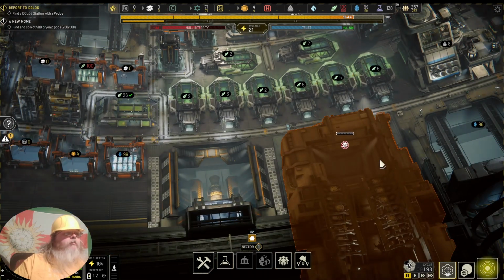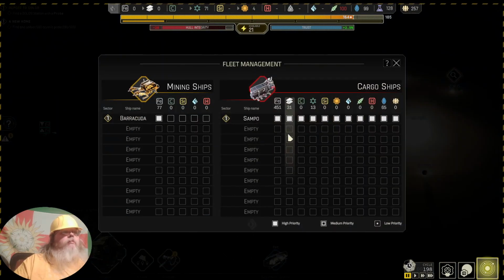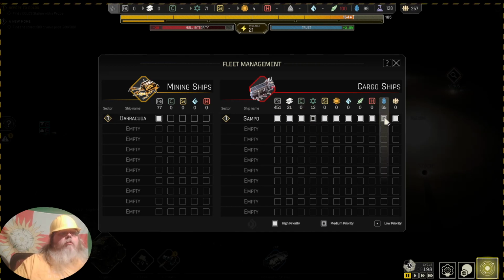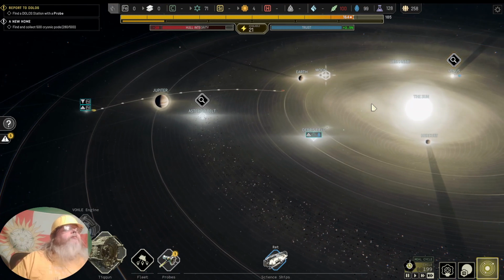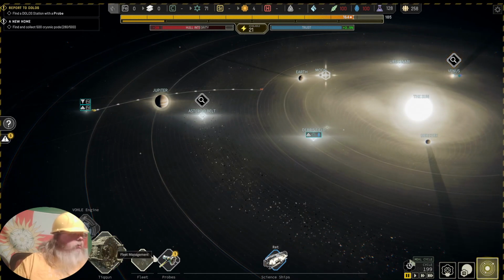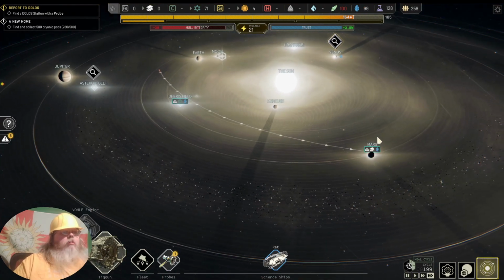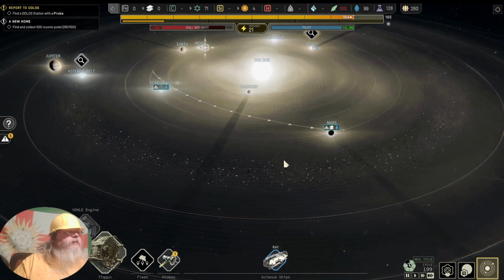Oh, we don't have alloy. Right. Go get iron and alloy and stuff. Actually, not iron, just alloy. Just alloy. Yeah, hull integrity is going down.